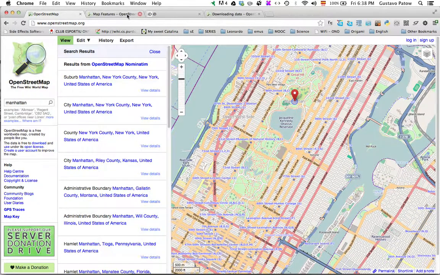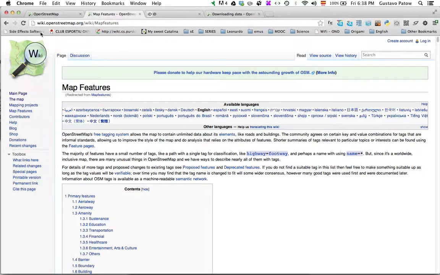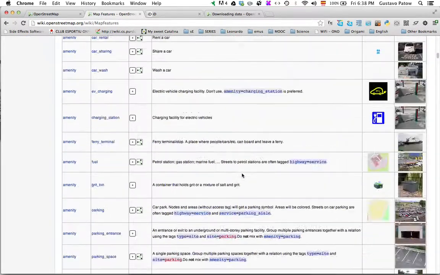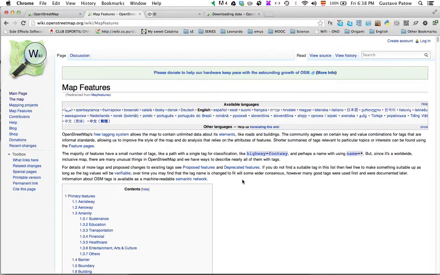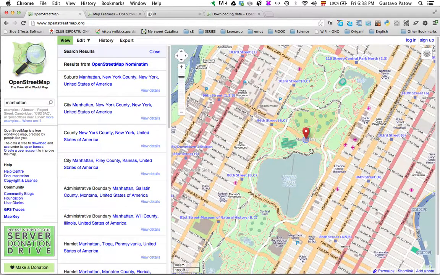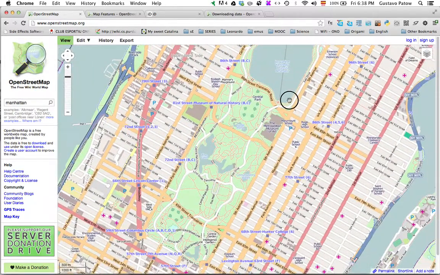So the first question is what can you find in OpenStreetMap. The answer is here in the wiki, wiki.openstreetmap.org, and here you can find all information about how it works and what you can find in it. In particular, the map features are the list of all the features that you can find inside OpenStreetMap, and they go from bus stops up to coffee shops or any street. One important thing is that all streets, no matter their category, are called highways, and they are differentiated by a given tag.